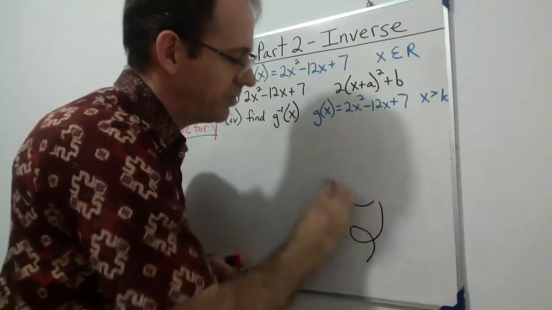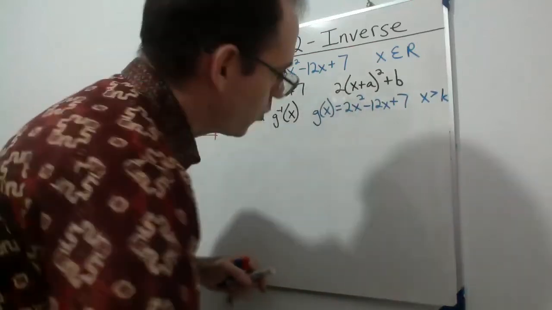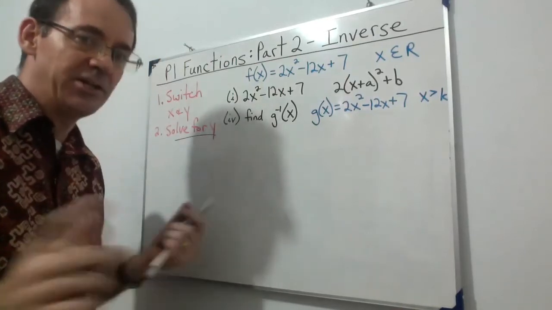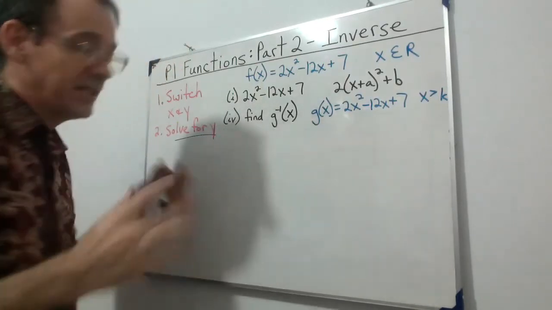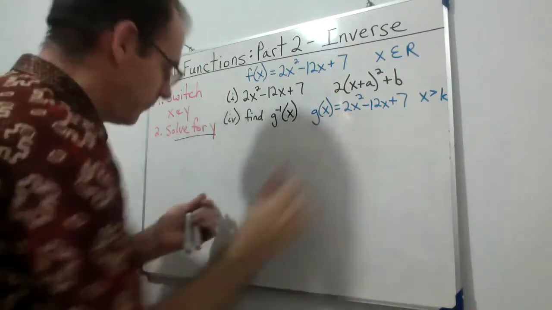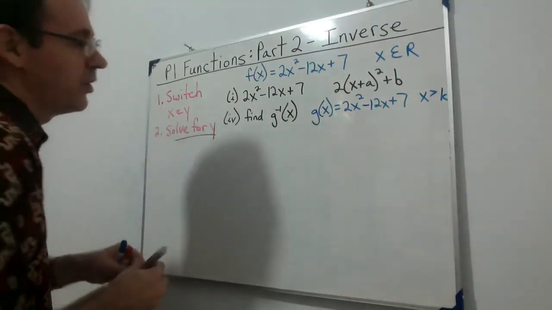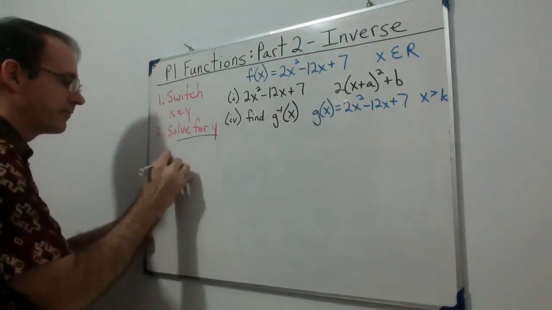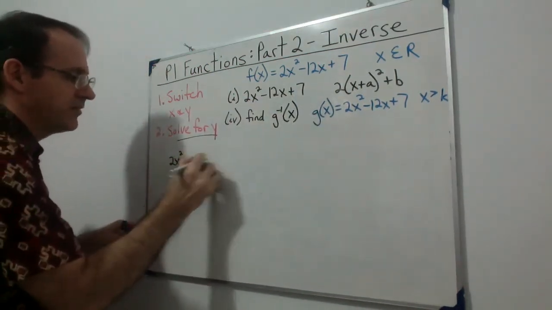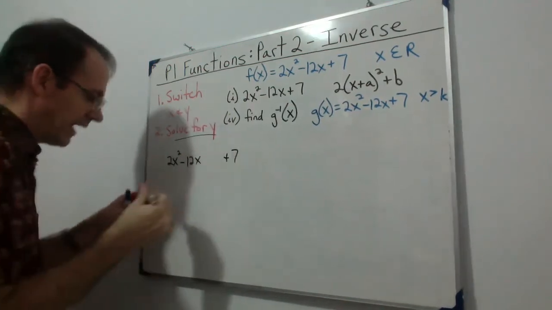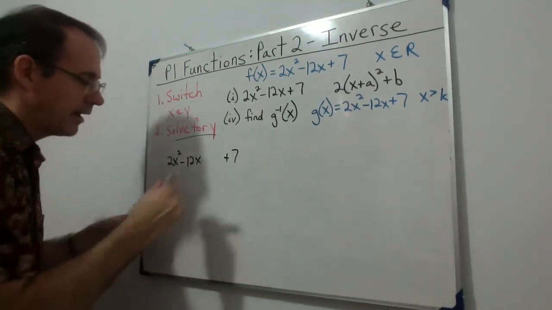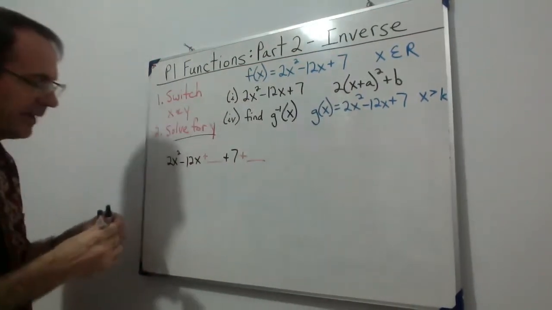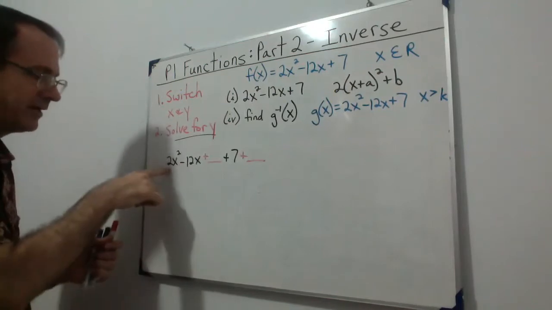So what we want to do is complete the square. This is a nice opportunity to review completing the square. So let's do it really quickly so we can focus on this part. To complete the square, notice the 7 does not work. So we move the 7 off to the side, and we want to come up with our magic number that works. But before we do our magic number, we need to get rid of this a term.